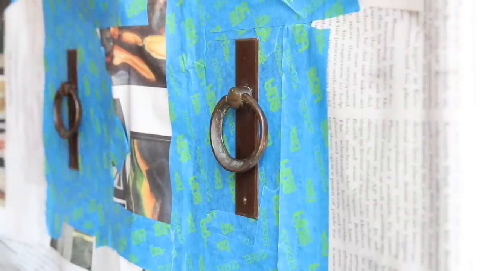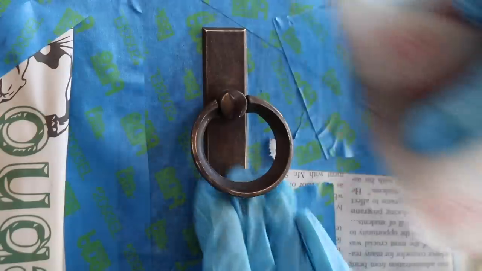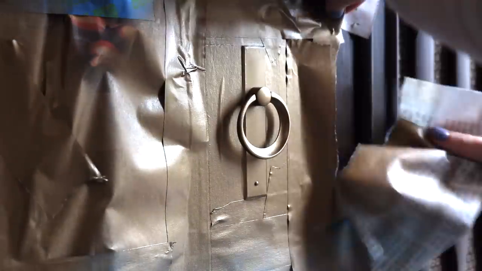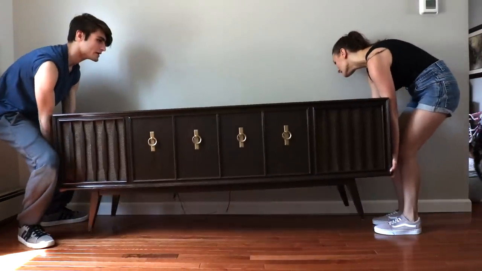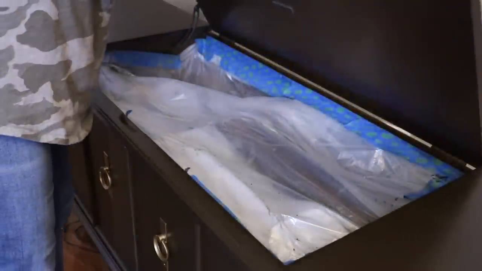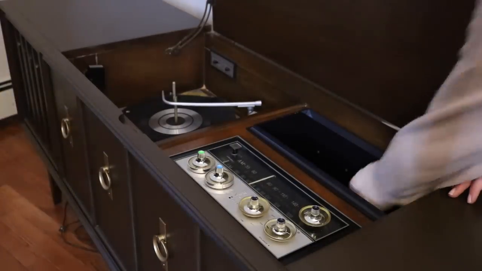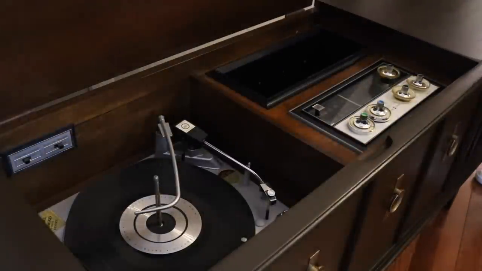In order to prep these because they were in such rough shape I did have to sand them down first and then I lightly sprayed about two to three coats of the gold color before being happy with the coverage. In all honesty I was really nervous that the gold color would look super tacky but after peeling away all of the paper and the tape and seeing it against the chocolate color I was actually really happy with the way it turned out. Even cooler at this point it was time to bring the record cabinet back in so I called in my little brother yet once again. Once the cabinet was back in the house my mom was so excited about it that she helped me remove the rest of the plastic from the cabinet and then just vacuum and wipe down the inside and after she helped me with that portion it was then time to call in my dad who promised me that he would be able to fix this record player because he knows a lot about wiring.